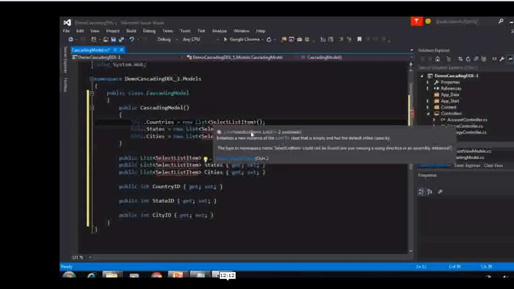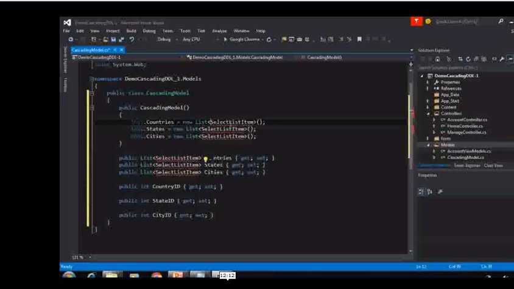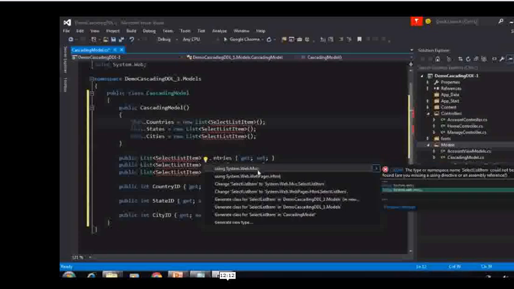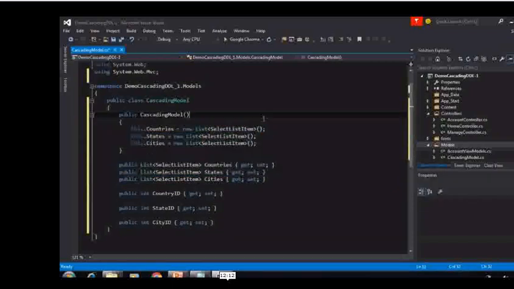All other things here are properties. Now the SelectListItem has some error. Why? Because we didn't include the respective namespace. Using MVC, right click on the SelectListItem error. It will provide the option using System.Web.Mvc. If we click that, it will automatically be included within the project. Then all the errors will vanish.